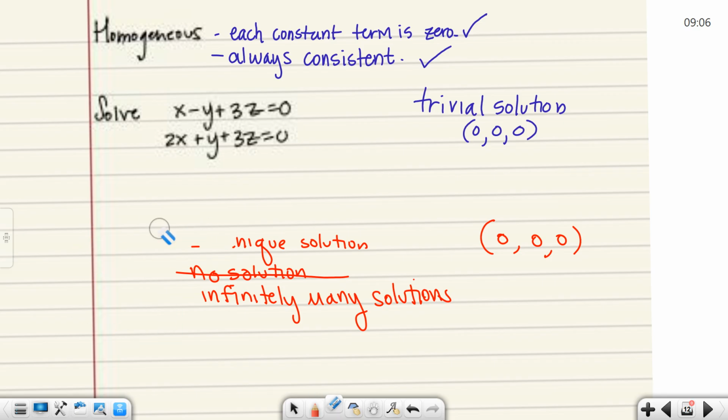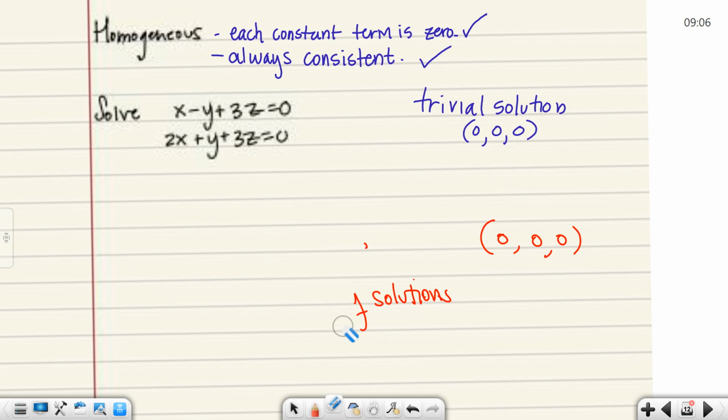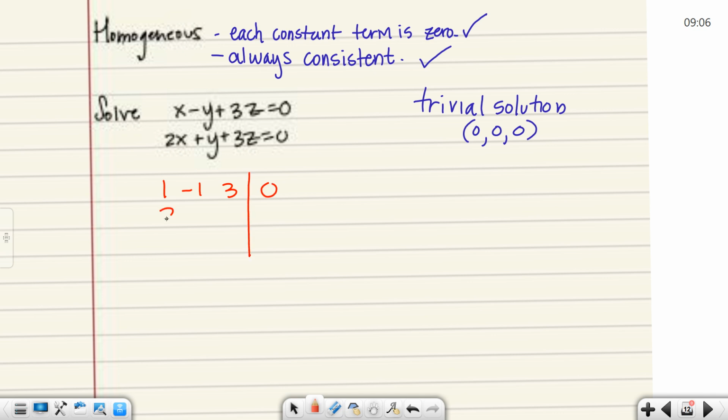Okay. So now then, we're going to take this system that you see, hopefully in your little note packet from, seems like a year ago, but your little note packet, we're going to solve it out. So I've got a 1 and a -1 and a 3 and 0 and 2, 1, 3, 0. Okay, so when we solve this one out, we're going to see if it does have just the trivial solution or if it has infinitely many.